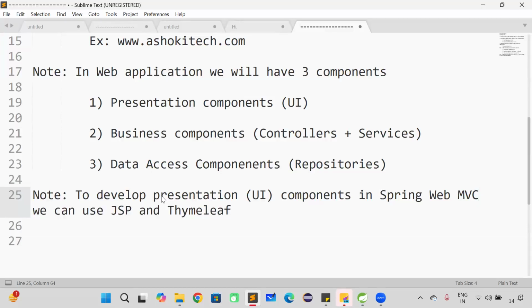But if you want to develop a complete web application only with the Spring framework, then you can go with the WebMVC module. WebMVC supports JSP for the presentation as well as Thymeleaf. They support it, but today people are not using it. People are developing full stack, front end separate, back end separate. Back end we will develop using Spring Boot. Front end we will develop using Angular or React. Okay, I hope you got the clarity.